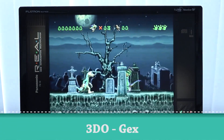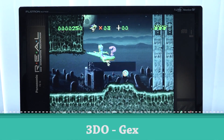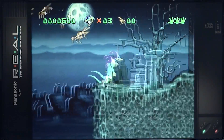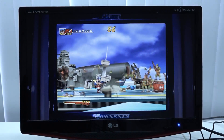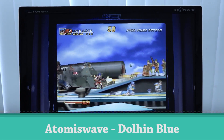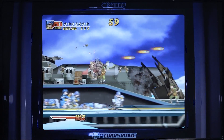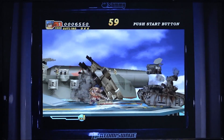Next up I wanted to try the Panasonic 3DO, which is quite a difficult system to emulate on cheap boxes. But there are actually some games that can play on this, and it works great. The Atomiswave is a system that's hit or miss on cheap Android boxes, but with this PC you can see amazing performance.